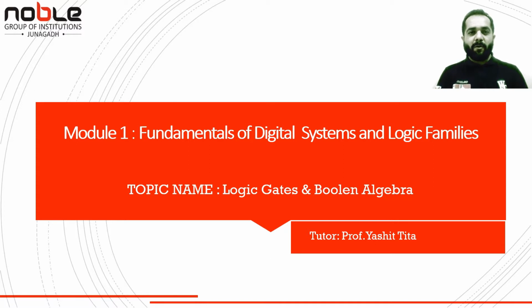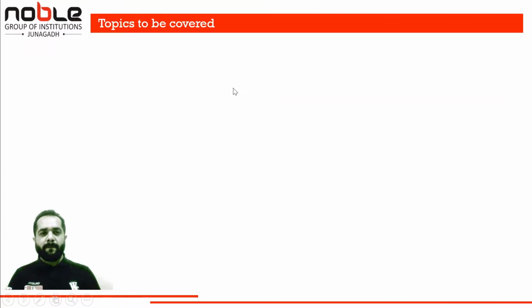Today, we are going to start the subject Digital Fundamental. In the subject today, we are going to learn module number 1, Fundamentals of Digital Systems and Logic Families. On this module, today, we are conducting the topic named Logic Gates and Boolean Algebra. Let's start the topic. Topics to be covered by the end of this chapter are logic gates.